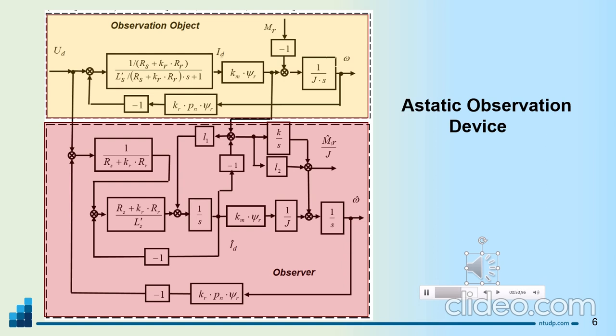One, the binomial distribution of roots and two, the Butterworth distribution. In both cases, two coefficients of the correction matrix are proportional links, and one coefficient is an integral link. It follows from the conducted researches that an astatic observer makes it possible to identify the resistance torque on the cone bit that are not amenable to direct measurement, even if the moment of resistance is changing during the transition.